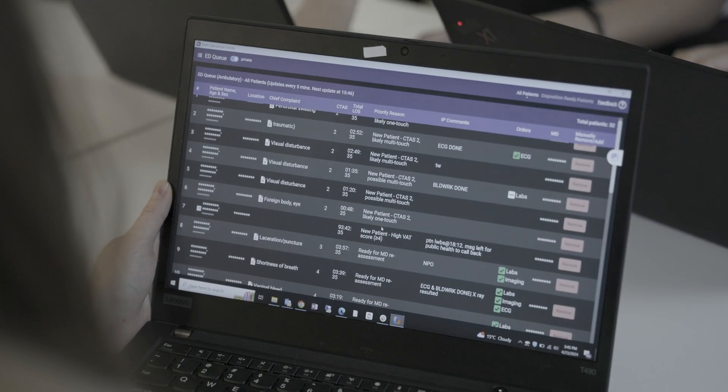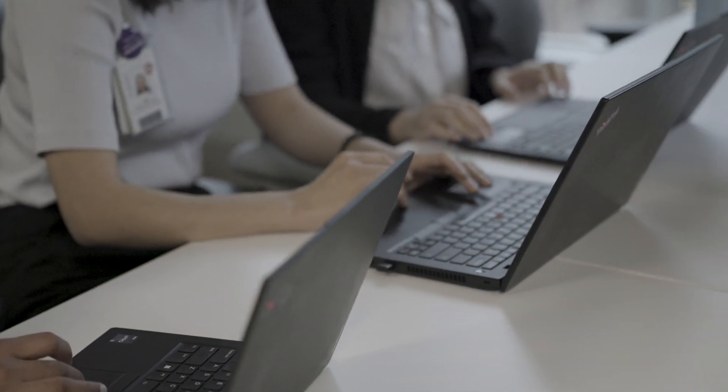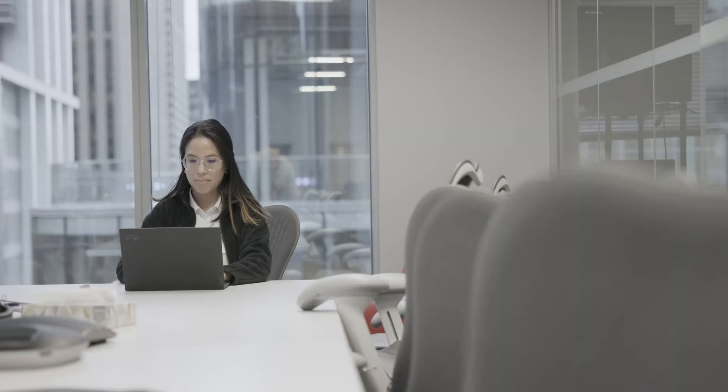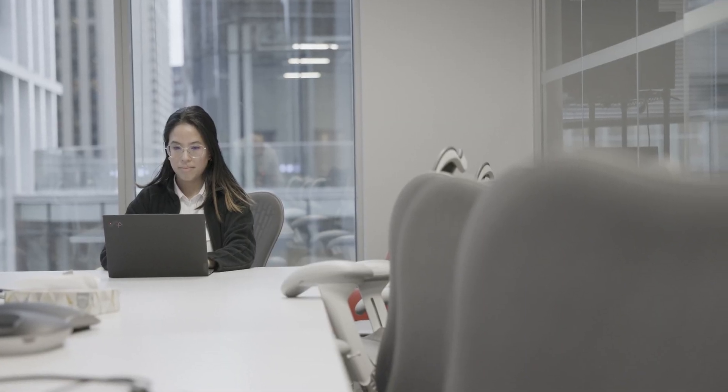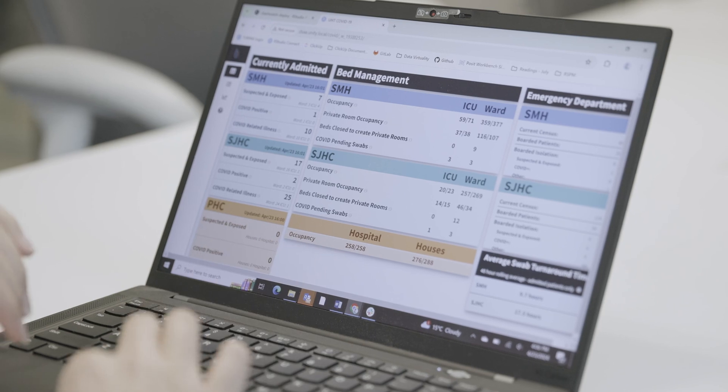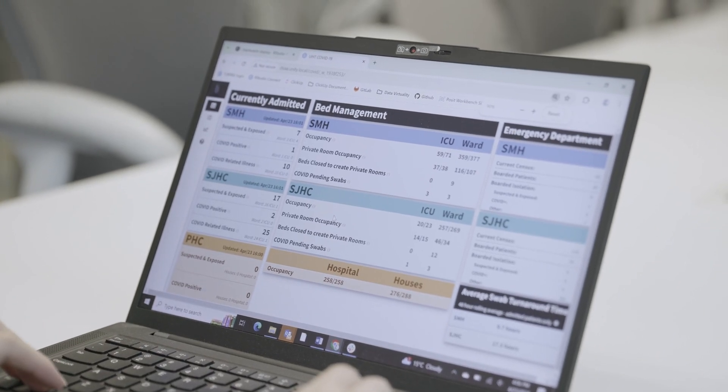What the model does is it takes as input all of the patient's medical history — so demographics, labs, vitals, and so on. It looks at that, and it also looks at the interaction between those various inputs, as well as how some of these data are changing over time. So the model takes all of that into account and will basically categorize each patient into risk groups for deterioration.